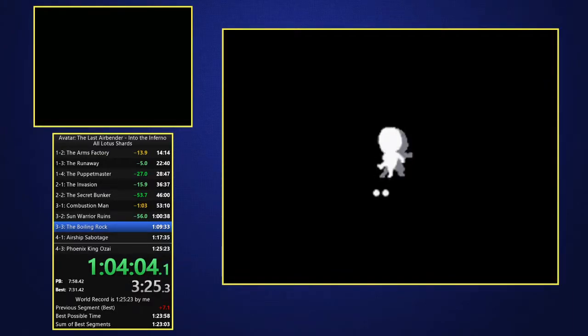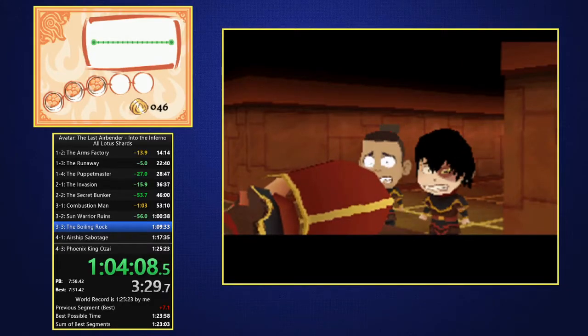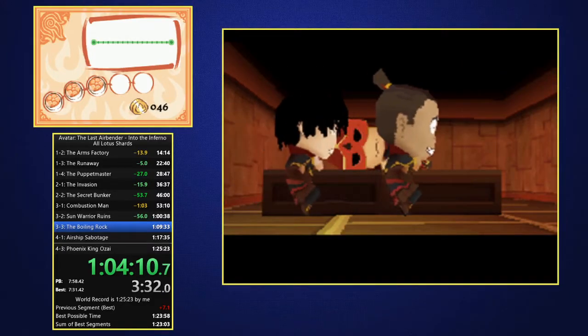It can be a bit tricky to aim the firewall at moving enemies, but if you do manage to land that hit, it's definitely faster to do it with the firewall.